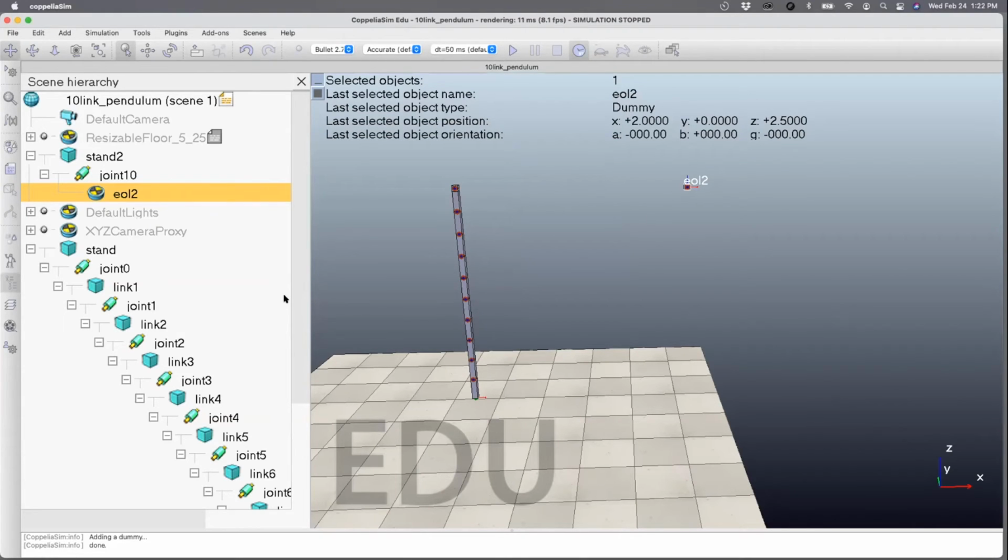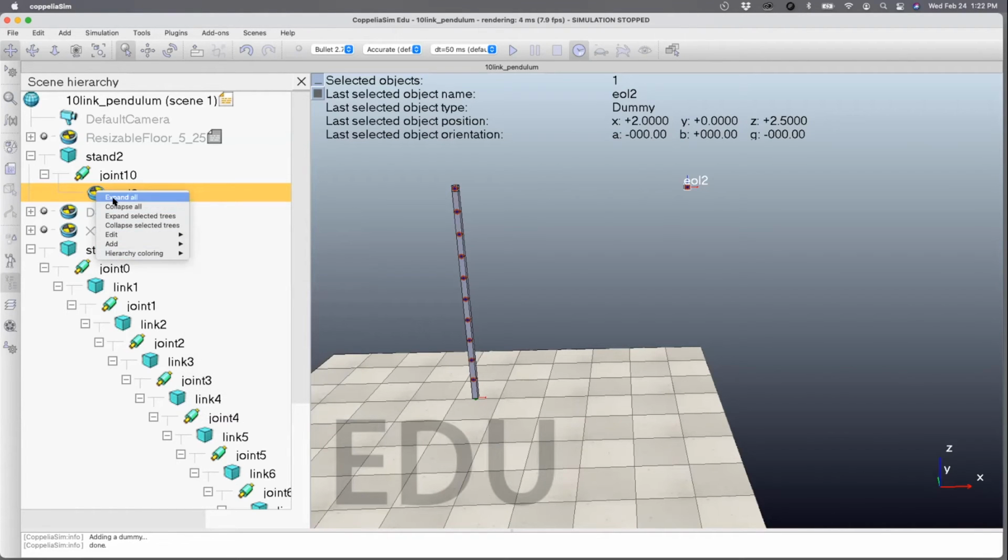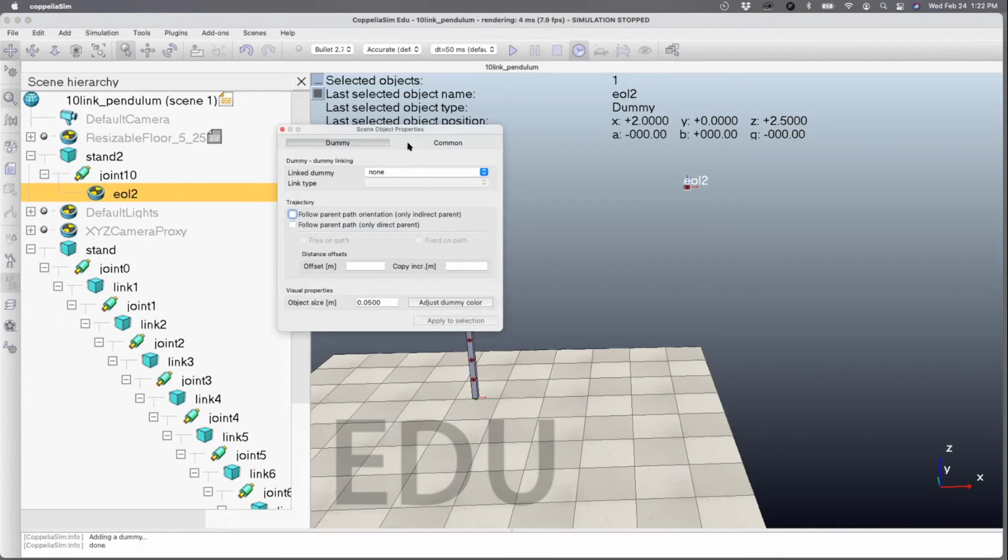Okay, so now I need to tell it what is known as the dynamic overlap constraint. So tell that this point, the green point dummy, connects with the I think orange color dummy too. So right click and say add. No, okay, there's no option here, but you can try. If you double click, there should be an overlap constraint here, linked dummy. That's what you want to choose. Go to link dummy and say you want to link it to EOL1.